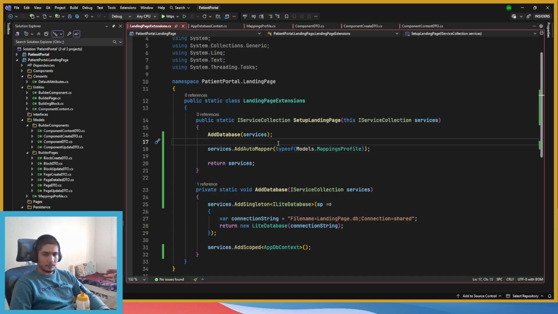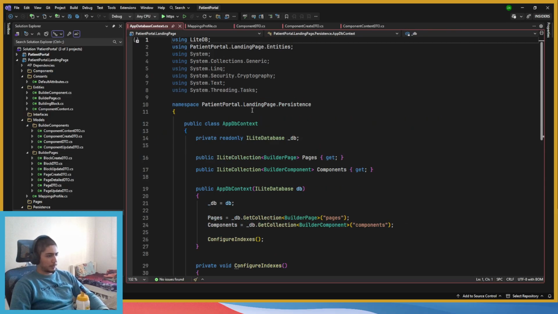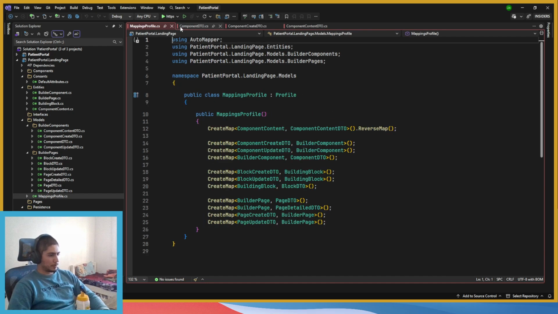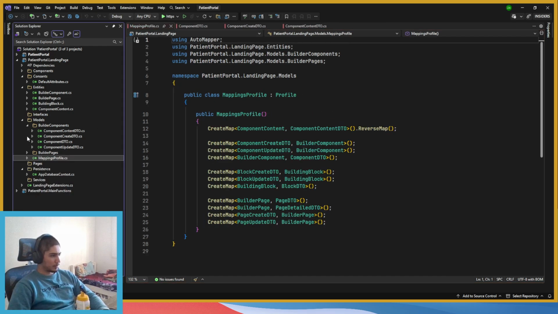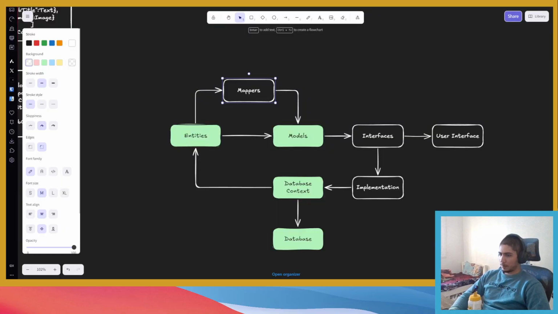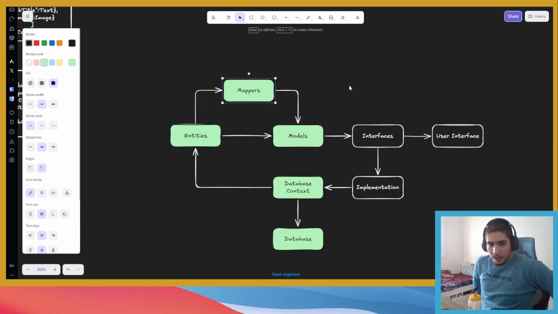Yeah, just to have it cleaner, even though this will create bigger code. Eventually we might need to change it, and we don't want to modify a lot of things. Okay, so we have the AppDbContext that I showed you earlier. I have the models, the mappers. Now let me go back to the diagram. This section as well is green. Super good. So yeah, now we're gonna do the implementation.